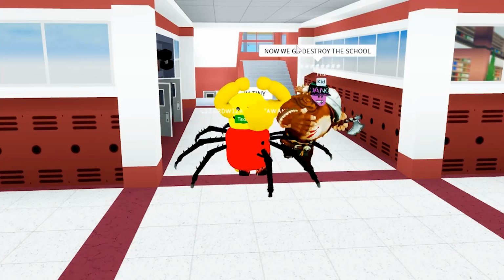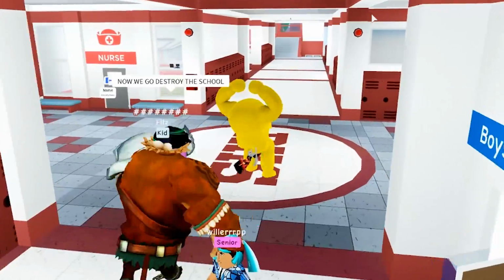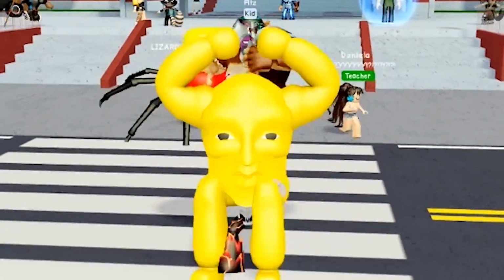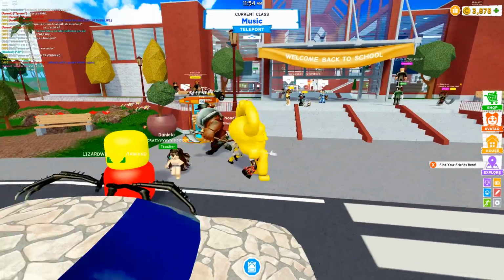I don't know what that means. Big boys, roll out! Now we destroy the school. School is for chumps! Unlike me, Big Man McGee, I am not a chump at all. All these chumpies. I look down on you, literally, because of how large I am now. I'm so glad UGC exists. This video wouldn't be possible without it. All these wonderful creations.